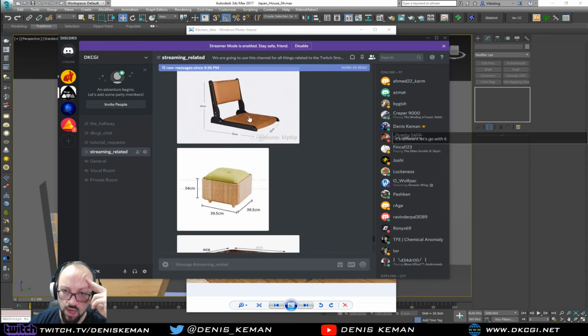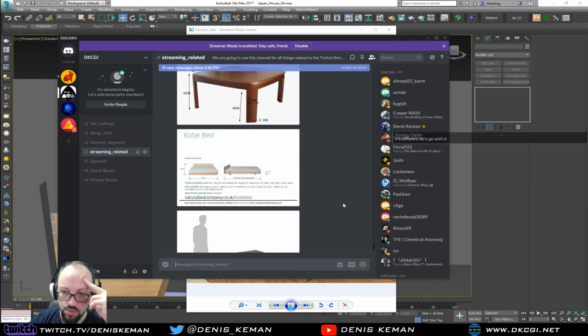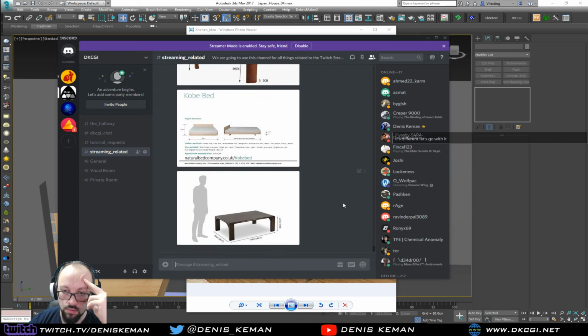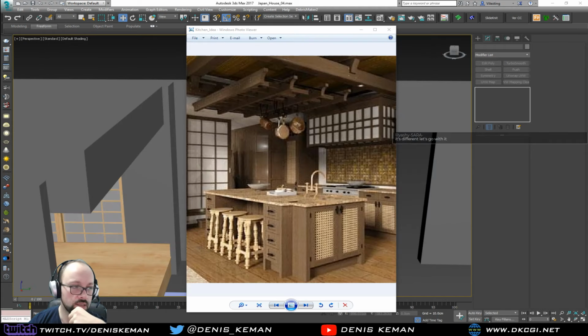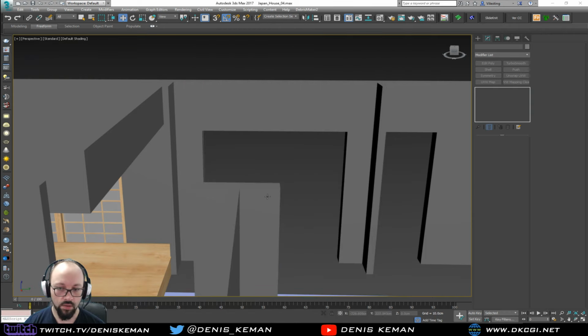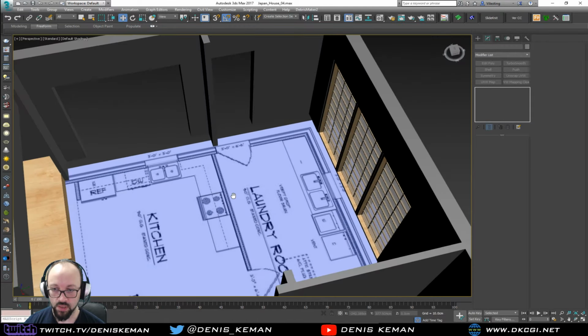Okay, you see there's a lot of these types of furnitures. All right, cool. Let's hit the kitchen idea with something like this and see how this thing is gonna look in our scene. It is a bit different.